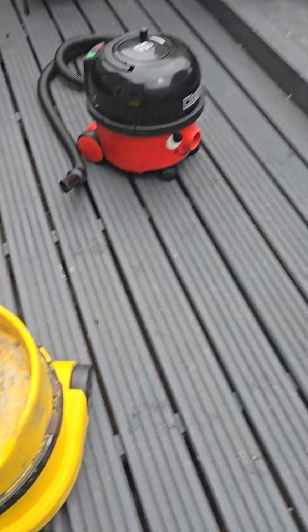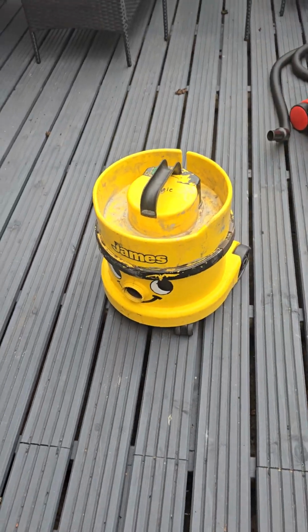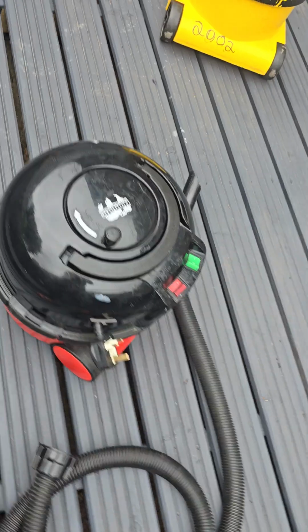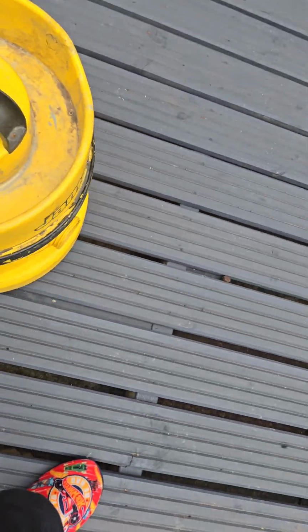So yes, these two vacuums are very good, and they both work. Actually, the switch on the James is broken. It doesn't have a motor in it really. The James has no motor.